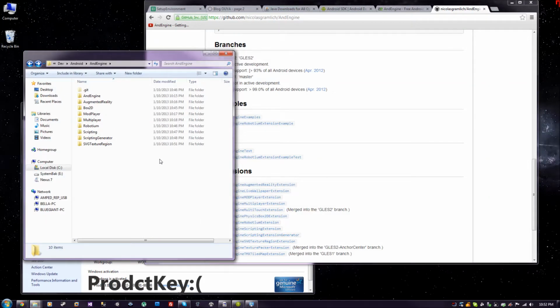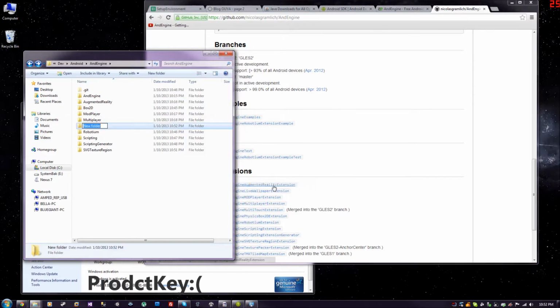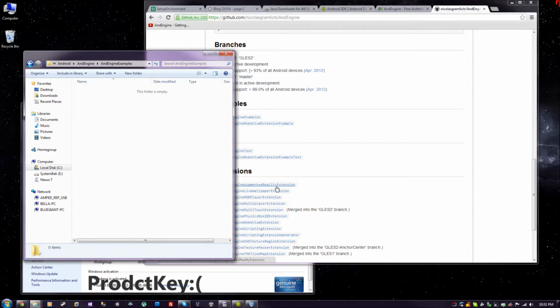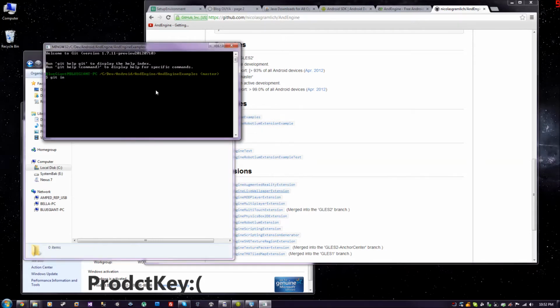Alright, now that we have all of the extensions from Git, I will now get the AndEngine examples. So do the same thing, create a new folder, git init here, and then we'll git clone https.